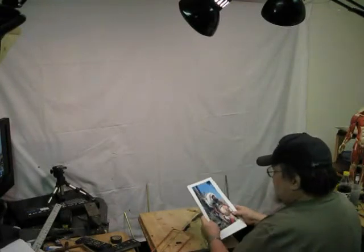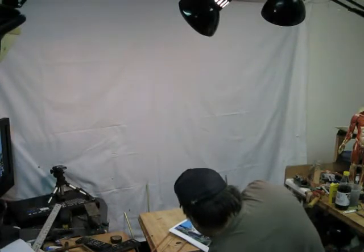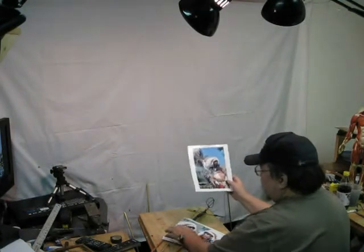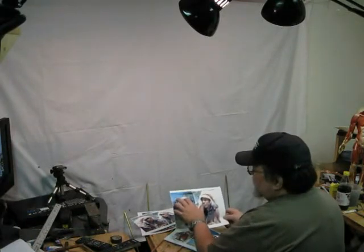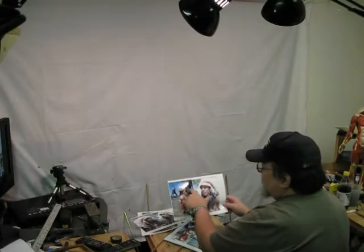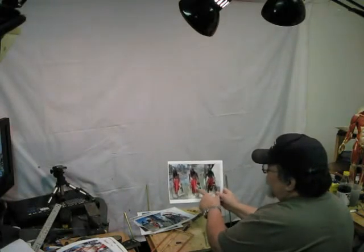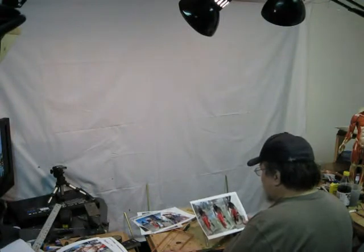I've got my photographs that I've printed out from the computer for the different ideas I'm going to use. This is the warrior, of course, with the spear. I'm definitely going to be using this headdress style, but it's not going to have the train going down the back. It's just going to be the headdress. I think I'm going to go with this design here where the warrior's got his war club resting on his knee. So that means I'm going to have to raise one leg up, and I'll put the picture on the video so you can see what I'm talking about.